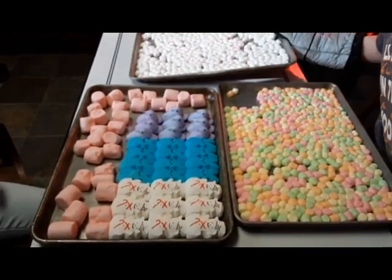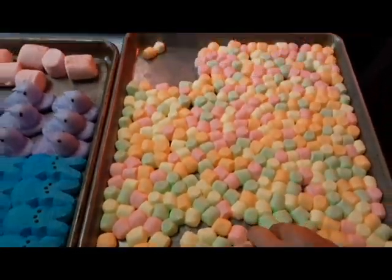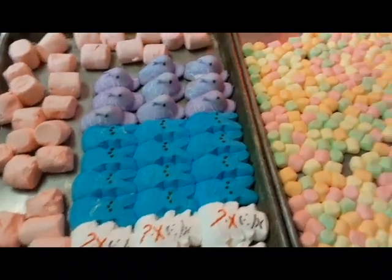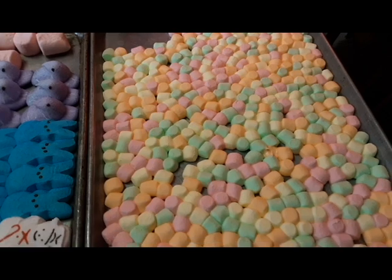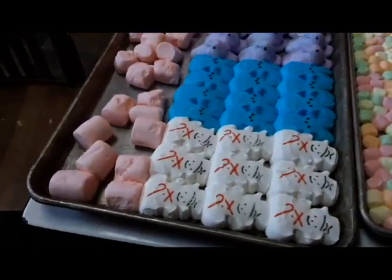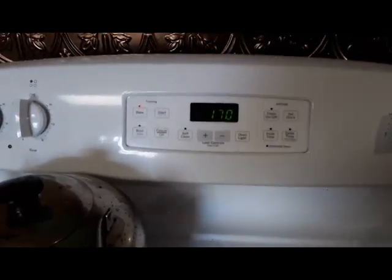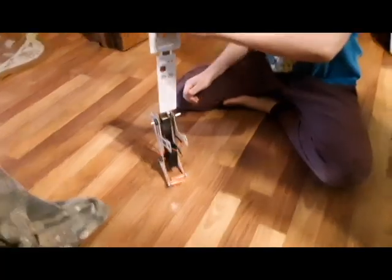To 200, which was way too hot. They are melting. We're gonna let them cool a little bit and see if we can break them apart. I just like how these little marshmallows are so melting. Let's see if I can take them. No, you're gonna burn yourself. Okay, we're gonna let them cool a minute and then we'll see if we can move it around so they'll dry. We've turned the oven down to the lowest it'll go at 170. We'll cool it down and see if we can do it.